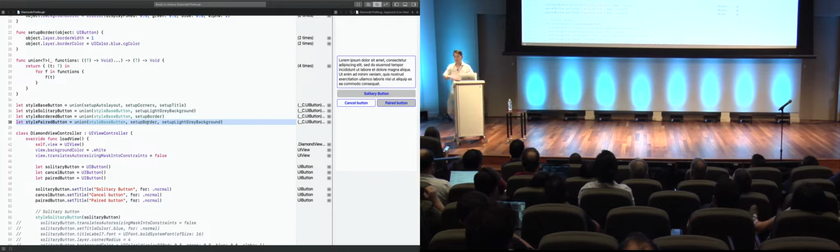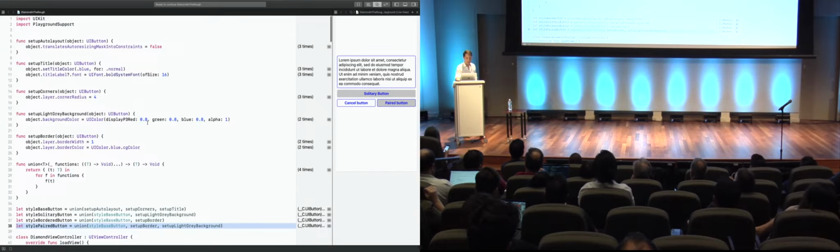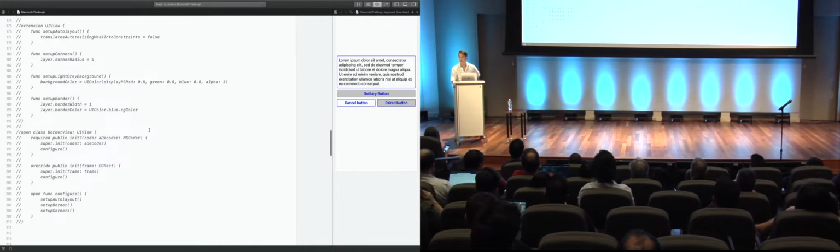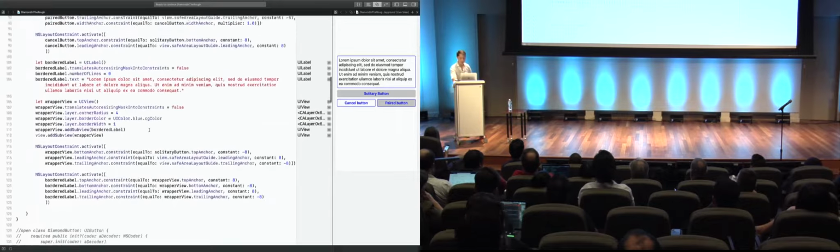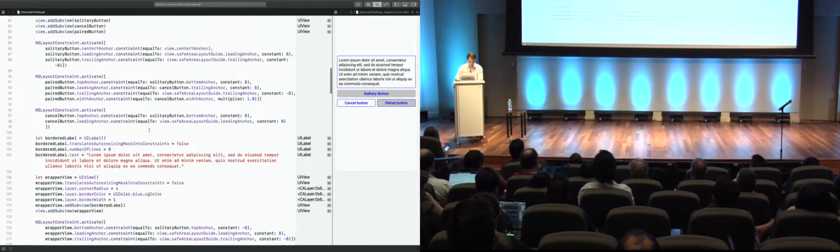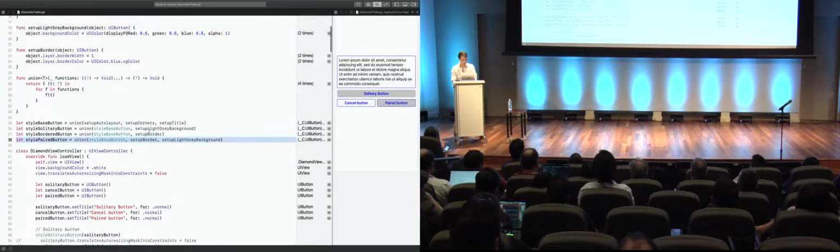So okay, maybe you're not convinced. I've just set up these functions here, and sure, it fits in one screen's worth, compared to down here, where we had this other border view. So now, let's say the designer comes to us and says, okay, do this now. See how you handle it. Well, okay, we can do that.